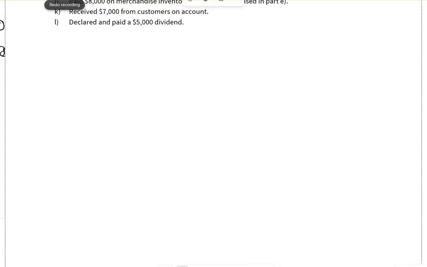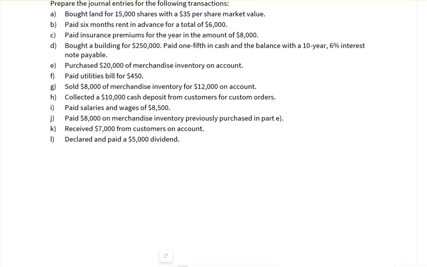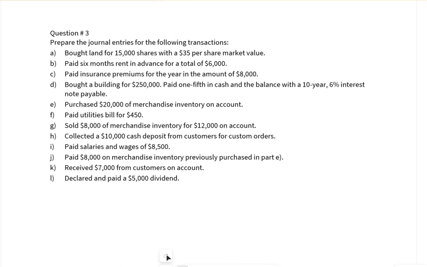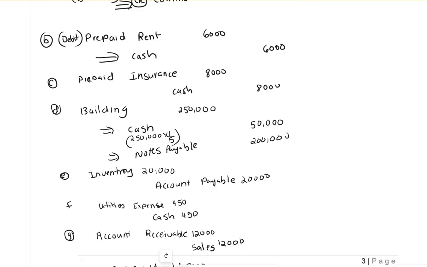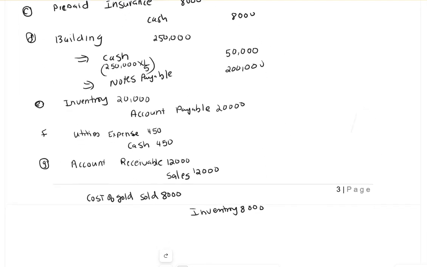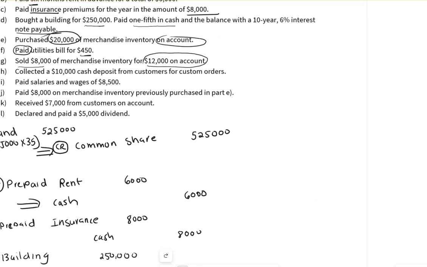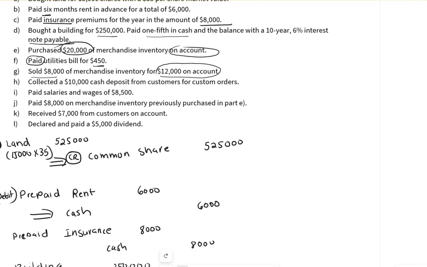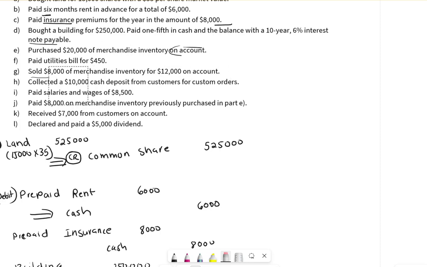Let's look at my next one. Sorry. I think I'm touching something on the screen and that's why it is going away. So let's see. Oh, there it is. There. So then we have to go to my next transaction. I'm just going to write it right at the right side so that I know that I will not erase anything. So we are going to go to my next one.